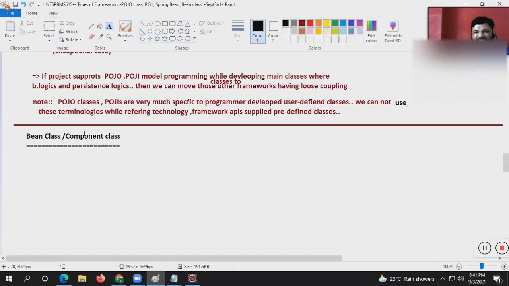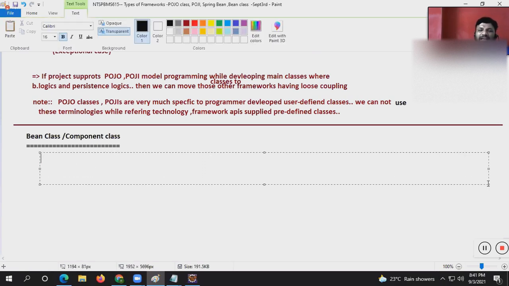Are you getting my point? Slight difference, but you have to use it carefully. A bean class or component class can be developed as a POJO class or non-POJO class. That's not an issue. But the criteria is state and behavior. The Java class that is having state and behavior.